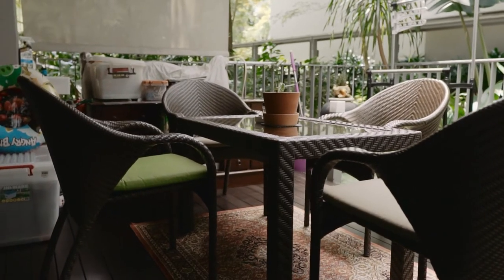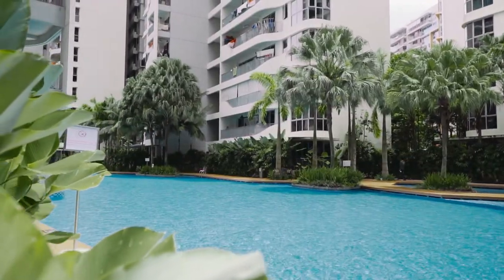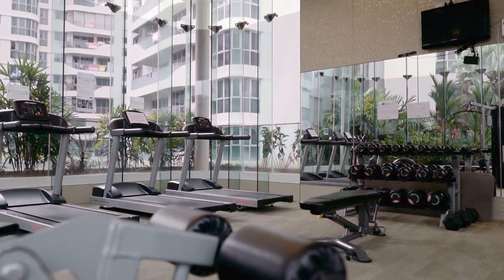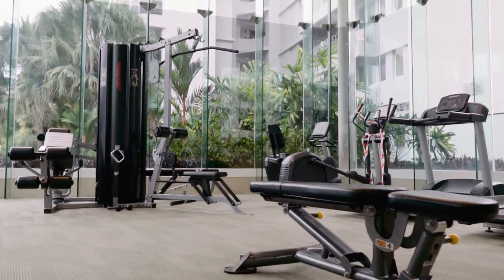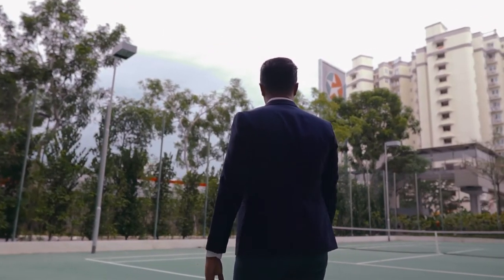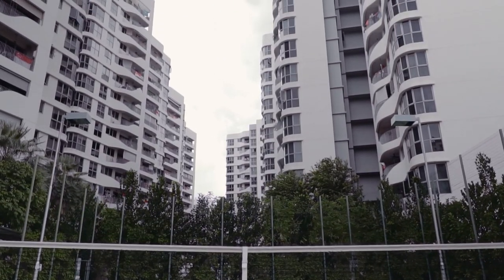What is a condo without facilities? Just a few steps away from the property is the main swimming pool, which is big — you can swim a few laps in the morning if you want. Just in front of it is the main clubhouse. You've got a full-flash gym to help you burn your excess calories without bumping into someone else because the gym is so big. There's one tennis court which is well maintained and ready for you to unleash your inner Roger Federer. Right behind me is the main clubhouse — you can feed in around 40 to 50 people, just perfect for your Hari Raya, your Chinese New Year, your Christmas, and all your New Year parties. Just need to book in advance.